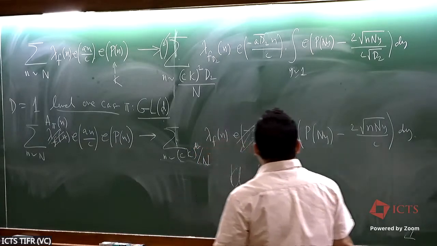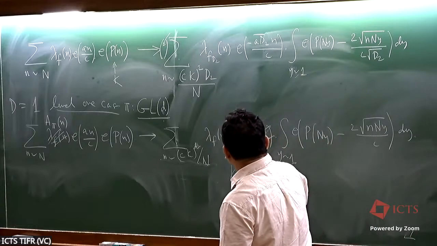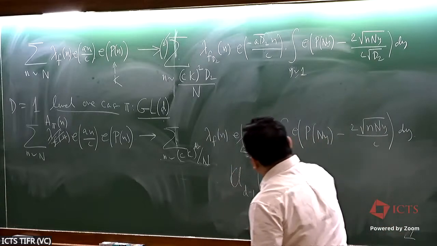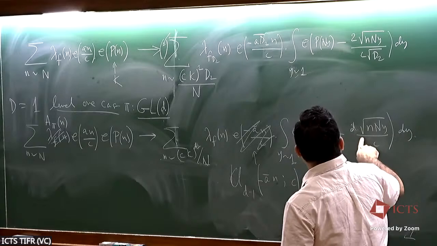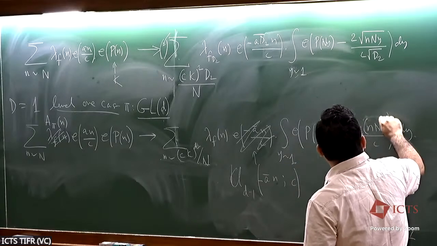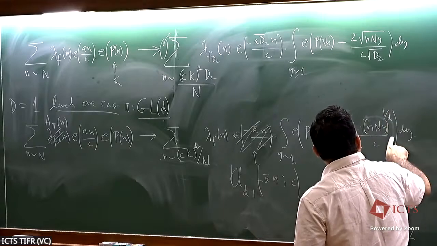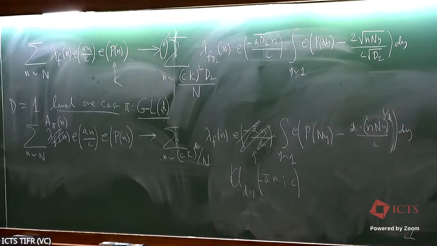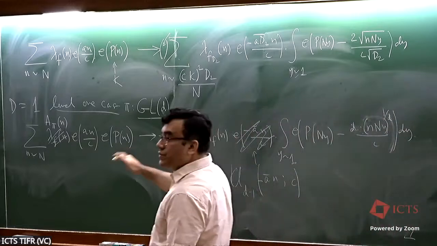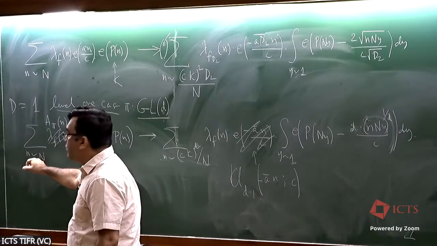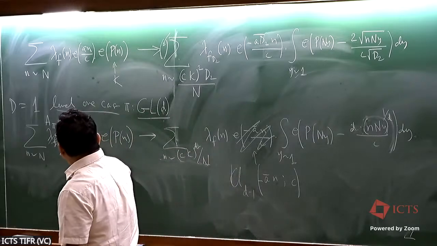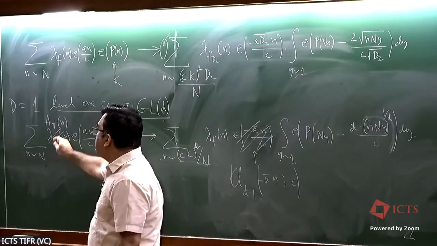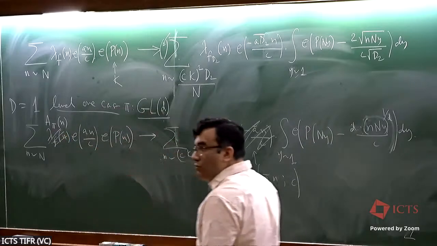In d equals 2, it reduces to this guy. You may put a minus sign if you want. And here, instead of 2 over here, you have to put a d. And instead of this to the power 1/2, you have to put to the power 1 by d. Structurally, the skeletal part is just this. And what you need to know is how much you're saving. The saving is square root of the initial length by square root of the final length. And what is the conductor? Conductor is C times K to the power d, because it's a GLD form. So that's the Voronoi summation formula.